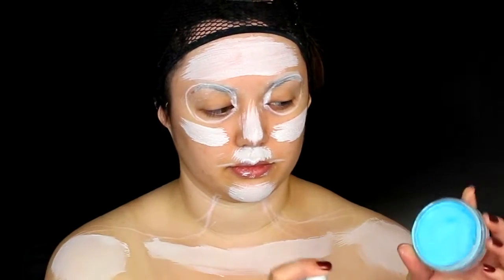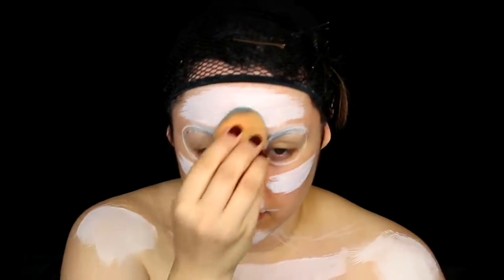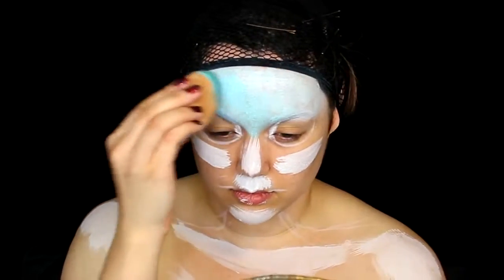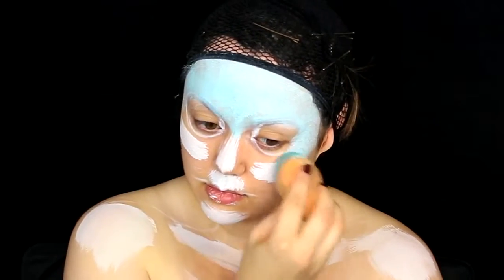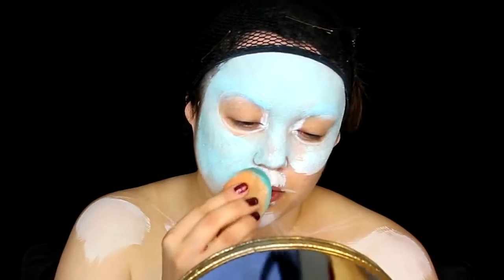Then I'm getting this light blue aqua paint. It's going to be like the color of the sky on a bright sunny day. I'm using a damp Beauty Blender dupe that I just have for aqua paints. You can use a damp makeup sponge or a paintbrush depending on what you're comfortable with. I use a damp sponge.